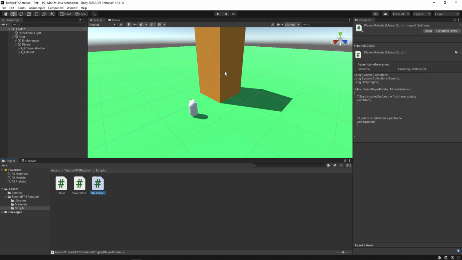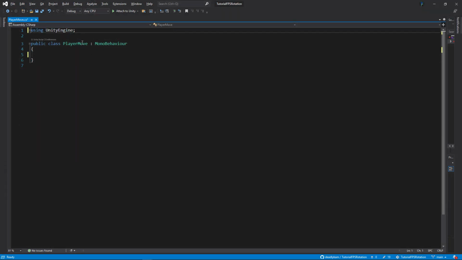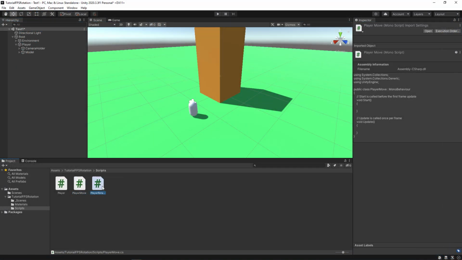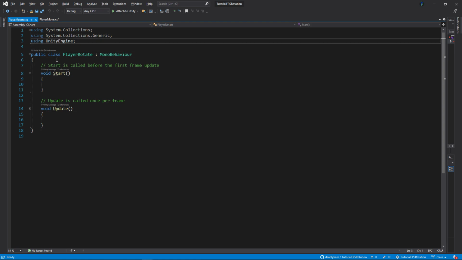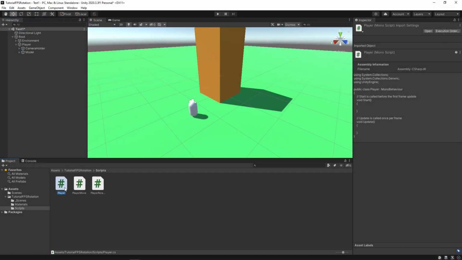Plus the code looks good. Open up the PlayerMove script first and create a stub method called Move. Then open up the PlayerRotate script and create another stub method called Rotate. And save them. Now open the Player script.